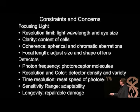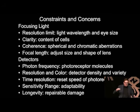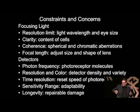You're going to have to deal with sensitivity range. In other words, the light difference that a terrestrial animal encounters is enormous. So if you're in, let's say, very dim light near dusk, you might have to detect single photons. But if you're in the bright sunny day, it could be 1 trillion times more bright. So your photodetector is going to have to somehow adapt so that you can deal with this huge range of intensities. Because if it just turned on and turned off, you're going to either be washed out or you're not going to see anything. So that's going to be a challenging problem to deal with.